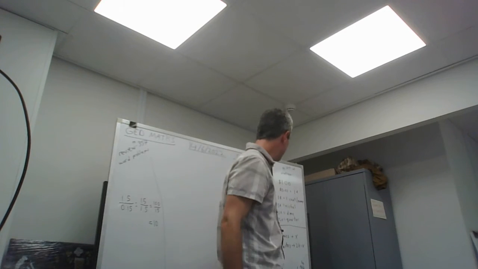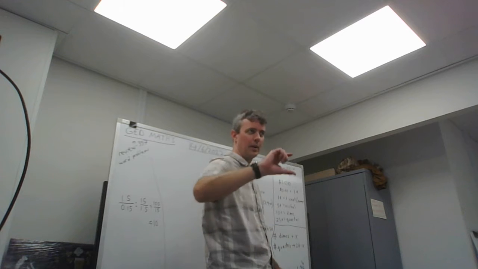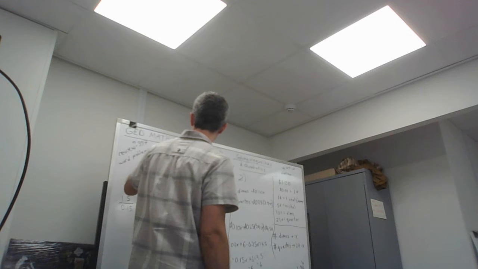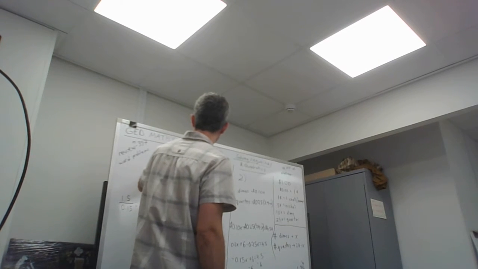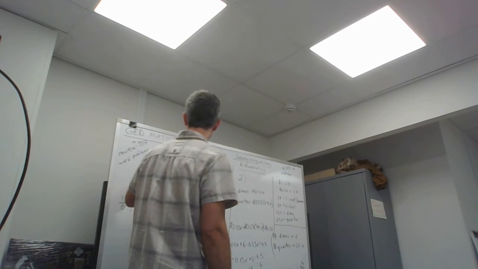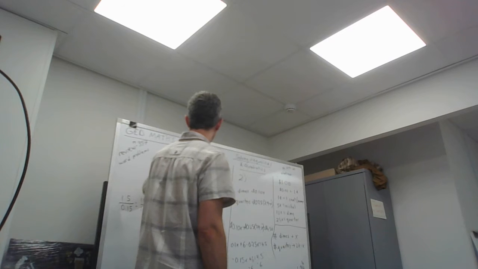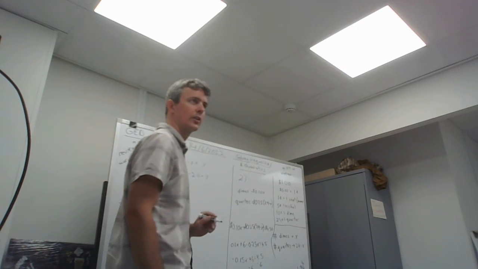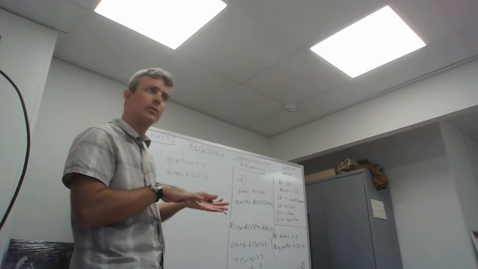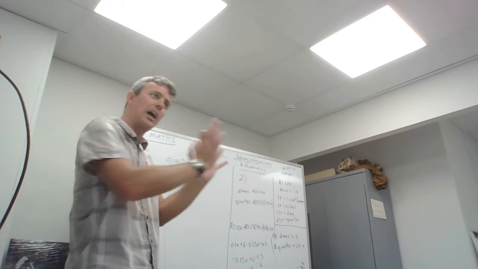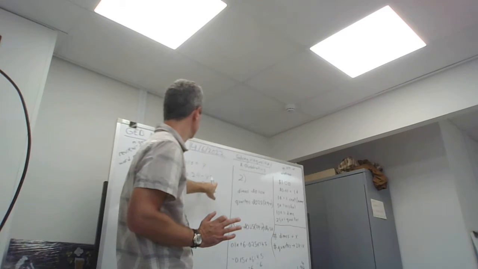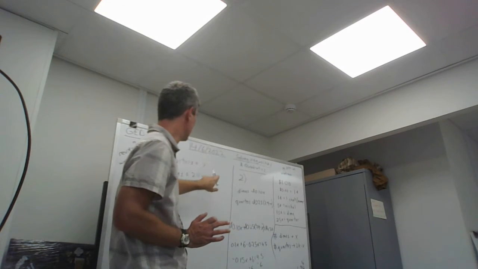Remember I said we could say dimes are x and quarters are 24 minus x. We could do it the other way around. So we could say quarters are y, and therefore the number of dimes is 24 minus y. If you tried this problem and they didn't give you this, you could choose dimes or quarters as your main variable, just as long as the other one is in relation to it. So 24 minus y.